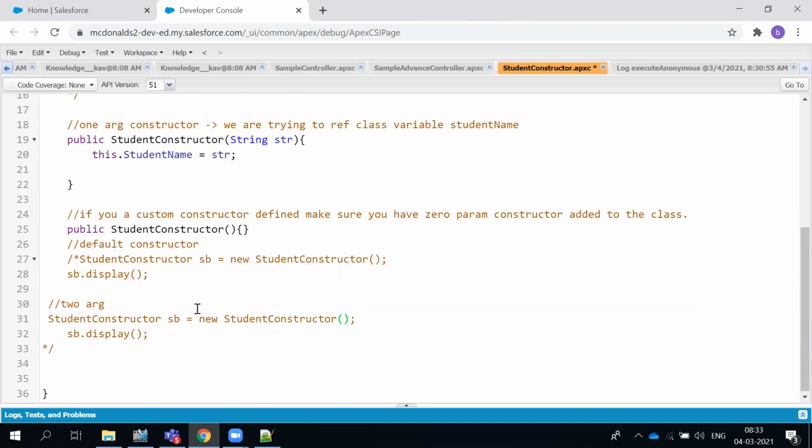Here it would be passing based on an integer, string, boolean, whatever you can have. So let's say Albert, and whether the user is active or not. I would say true or false.